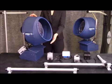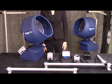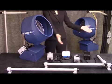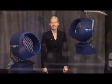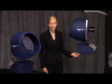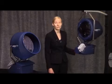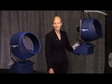Once installed, simply position the fogging head and connect the water and power supply lines. We have several control packages for automating the foggers and a selection of stands and supports for installation. Both the benchtop and hanging sump model arrive fully assembled and ready to install. Their quiet and efficient operation makes them a great choice for a variety of small applications. Now let's see this unit in action.